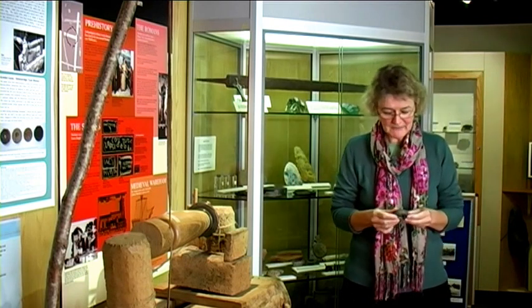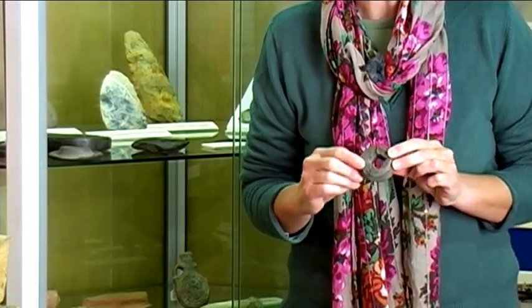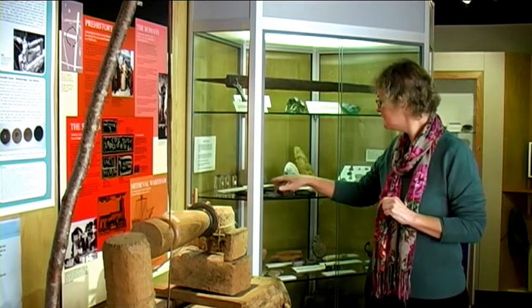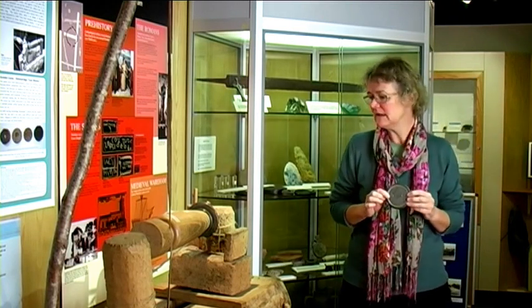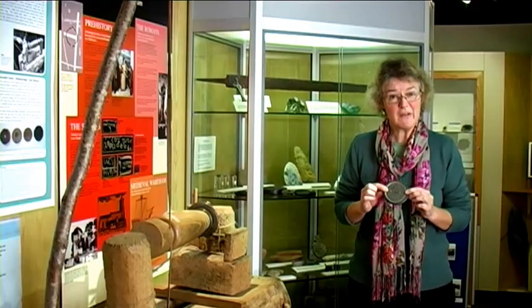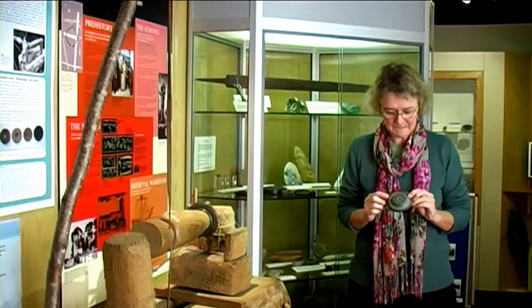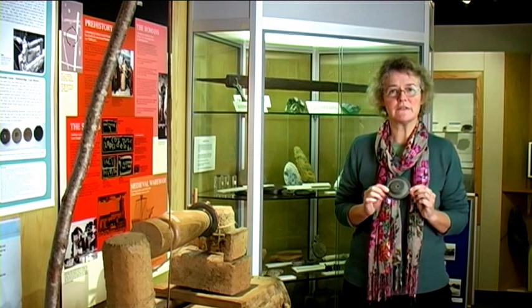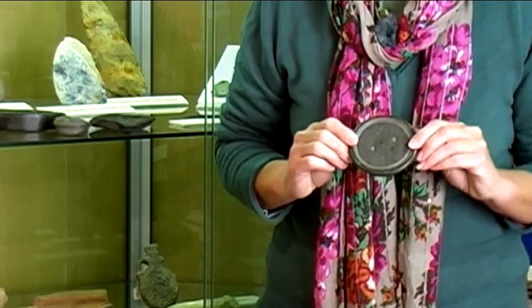During the Iron Age they used a square fixing to fix the shale to the lathe, and this square hole here indicates that this is an Iron Age lathe core. Later on during the Roman period they began to use pegs to fix the shale to the lathe, and this example has two peg holes this side. This is a very interesting example because this is the waist core with the bracelet still attached. It was broken in production and it must be very frustrating for the artisan who was making it because it's almost finished — almost detached from the lathe core — and it's broken at the last moment.